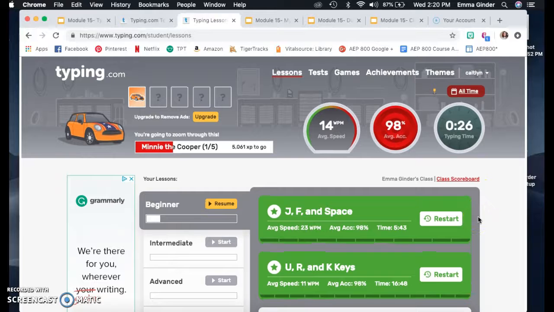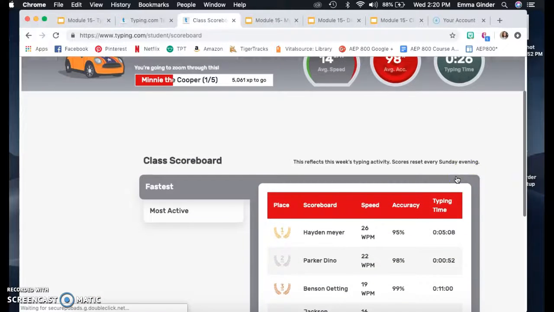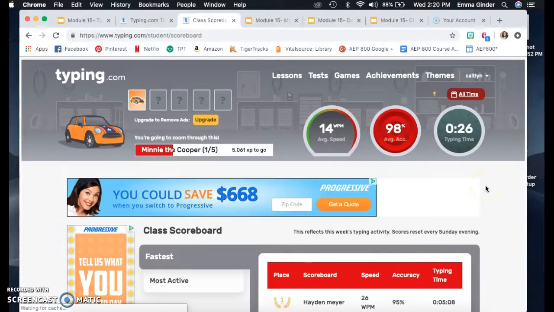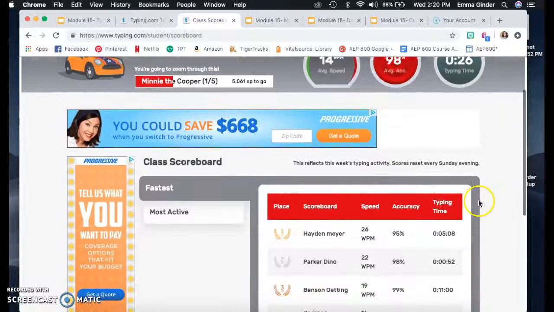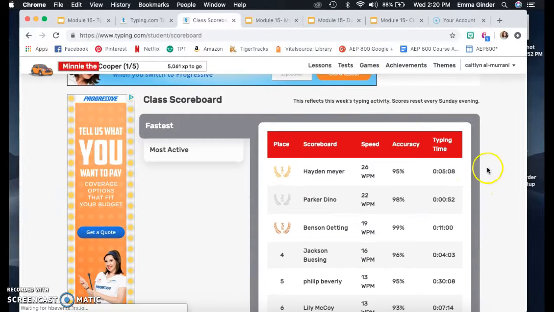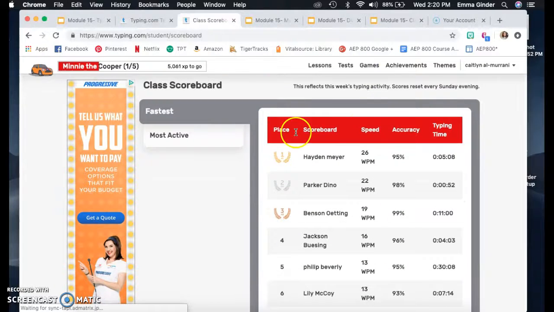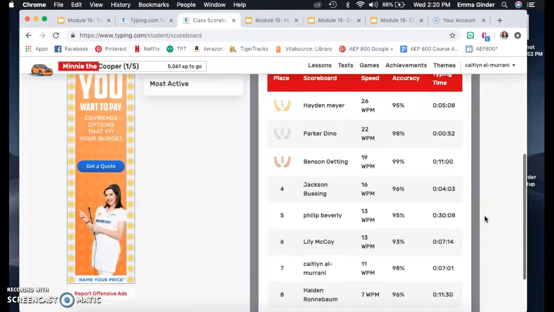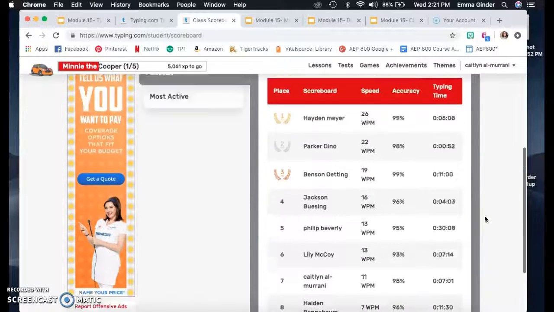Again, we don't have a computer lab teacher like we did when I was growing up in the building, so it's really important for them still to learn how to type and how to properly do it. And so I wanted to give them this to show. Here I can actually see, I'm kind of playing around with it too with you guys for the first time, but the leaderboard. So, you know, who's typing the most words per minute. So it kind of makes a competition aspect of it to really challenge them to keep working on it.